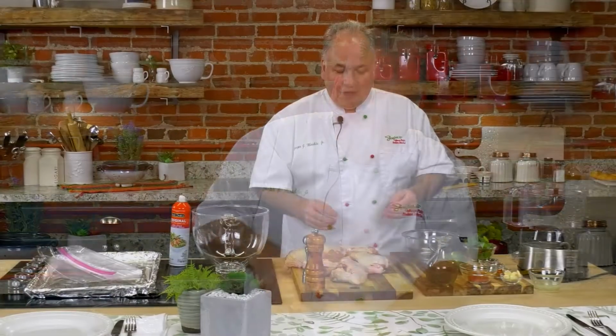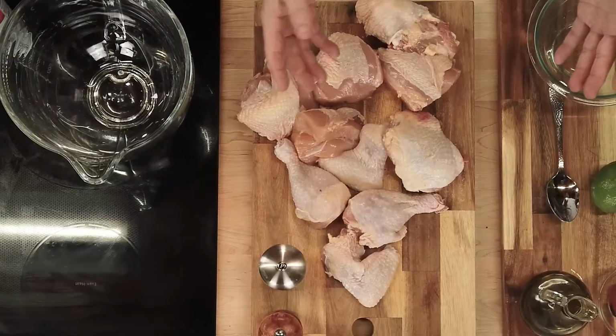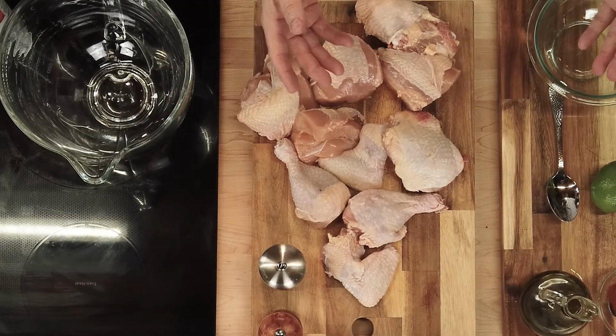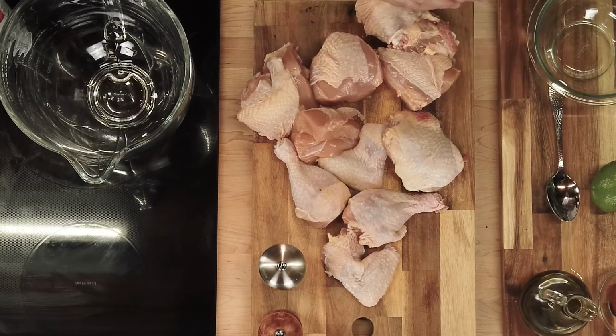Now, a couple of theories on this recipe, and the original way is just to cut the chicken right in half, the whole chicken right in half. So we'll start that first. So I've cut this chicken into several pieces. Of course, you can just cut it in half. That's the original way of serving, but I think it's a little bit more difficult maybe when you're getting ready to eat it. It looks great for presentation, but I think this is a little more presentable.